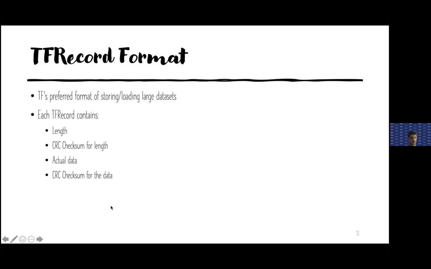A checksum is just a verification method to check for data corruption, but it doesn't check for data authenticity. So let's say the data was downloaded wrong, then the checksum wouldn't align with the length, and it would throw an error that the data was corrupted. That's what the checksums are for, and these are what each TFRecord contains.